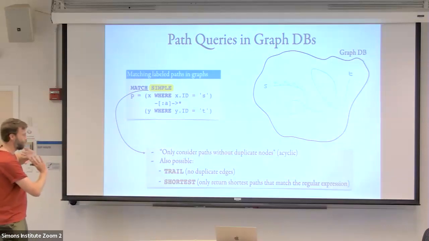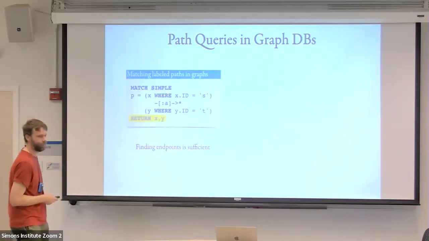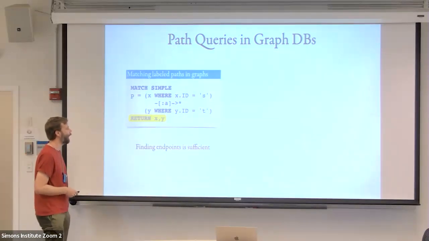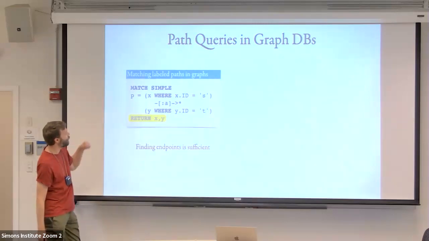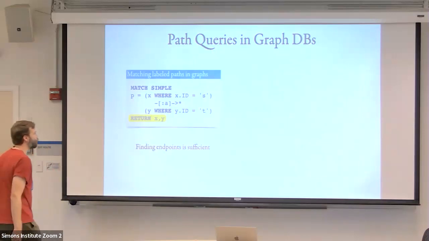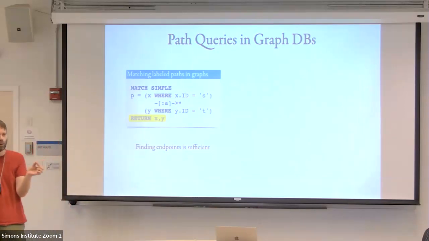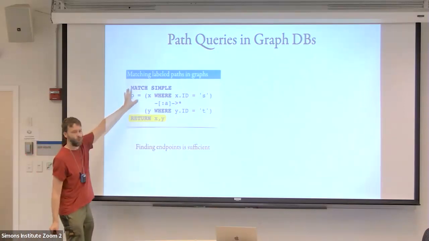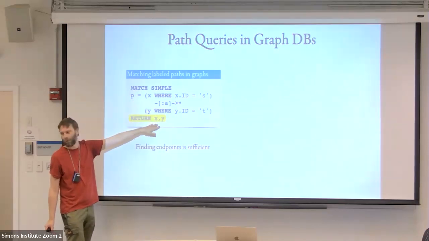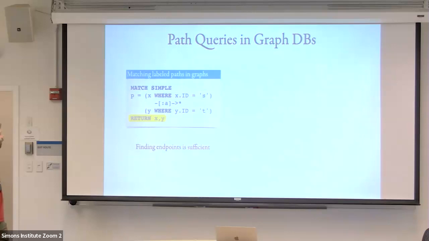All right, so these are a bunch of things that you can say in this language, and this motivates a whole bunch of problems. And to motivate even more problems, if you want to understand this kind of queries, the things that you return, you have many options here, right? You could return just the x and the y, only the endpoints, such that there exists such a path. Here, everything is fine, and you don't need to care about loops because there can only be quadratically many such endpoints in your graph. So this is fine. Your output is always going to be finite.